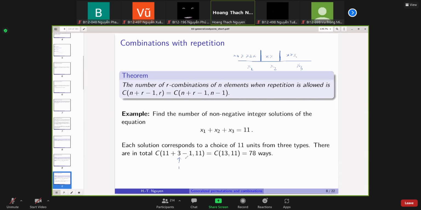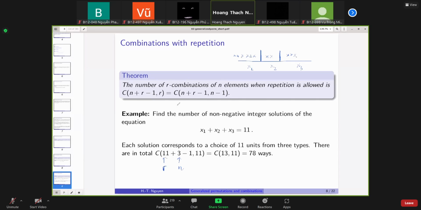Okay, so here this one is N. Okay, this one is R.